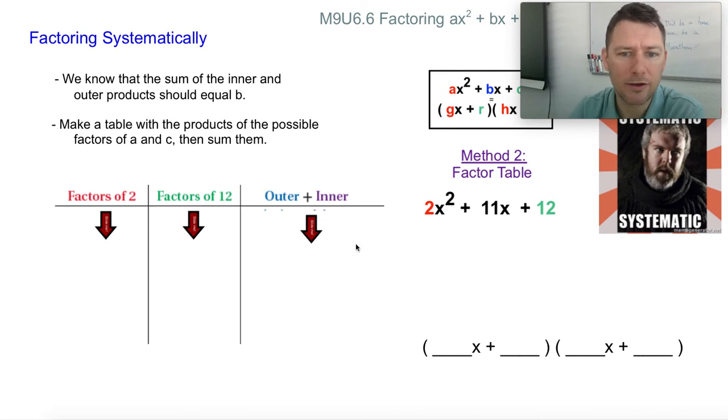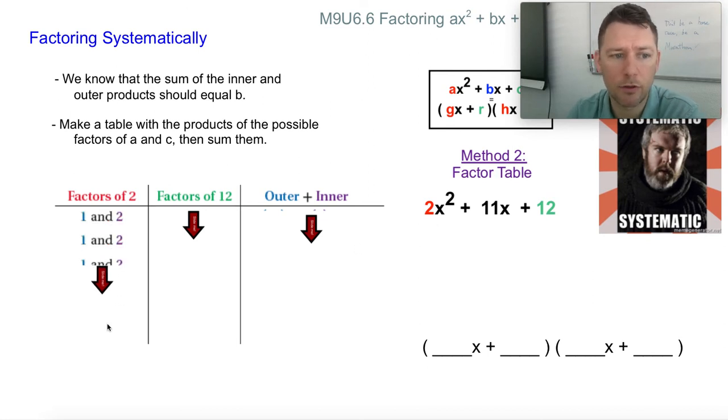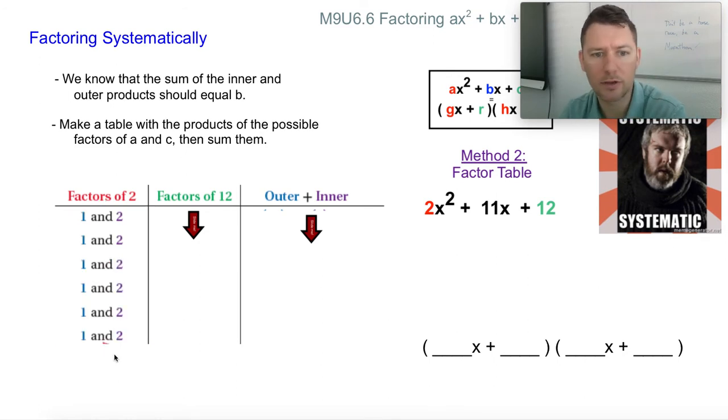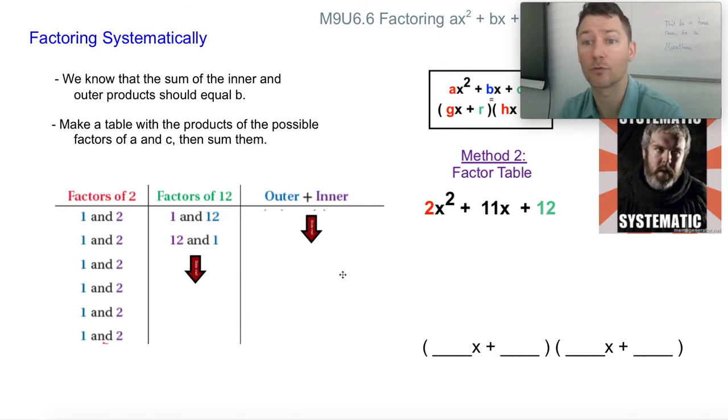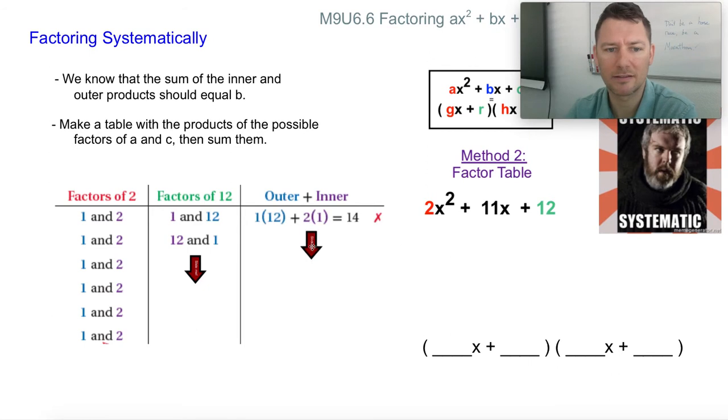I want to find all the factors of 2. So what are all the ways we can multiply to 2? Well, it's only 1 and 2, right? So those are all the ways we can multiply to 2. What are all the ways we can multiply to 12? Well, first we can do 1 and 12, and we can multiply 12 and 1. So some people like to put this sort of grid together. And if you multiply the outer and the inner pieces, then you'd get 12 times 1, that gives you 14.